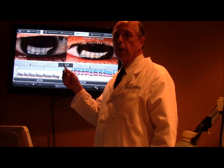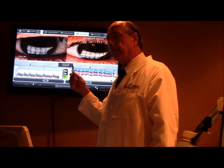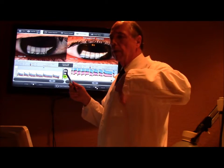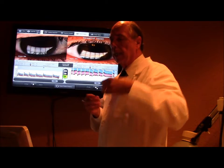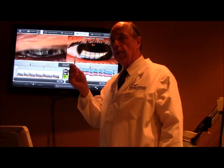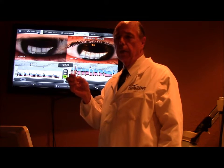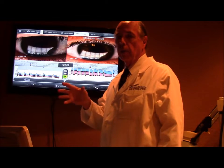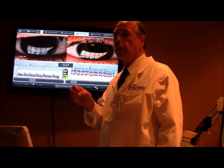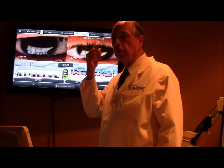Most of the people that we see are treatable as far as having the dry eye condition. We also put people on certain other protocols. We have a special tear drop for people who have meibomian gland disease because their oily layer is low — a lipid-containing tear drop. This is the only one that is preservative-free on the market and it's called Retain MGD. We also typically put them on Hydro-Eye supplements, which is an Omega-6 fatty acid from black currant seed oil, and hot compresses to treat the glands and try to heat them up a little bit.